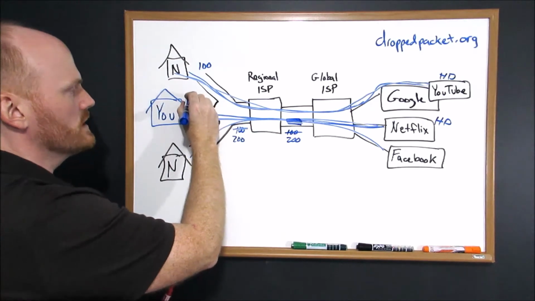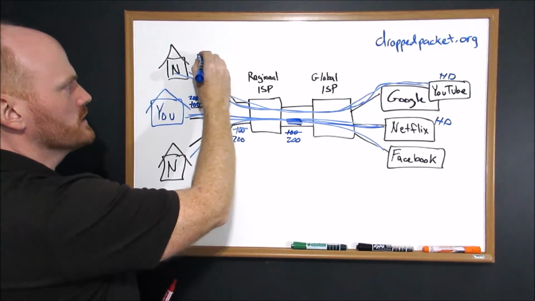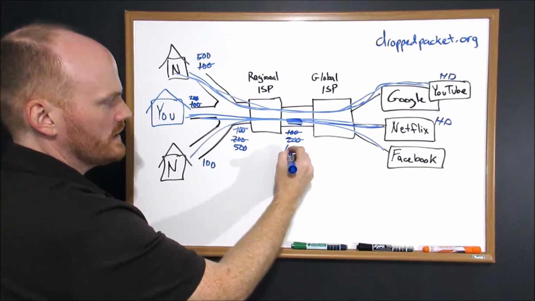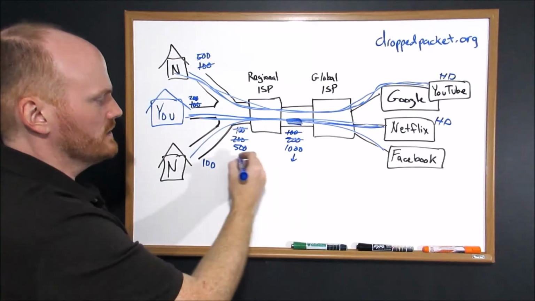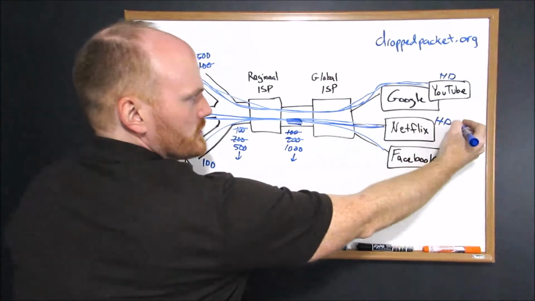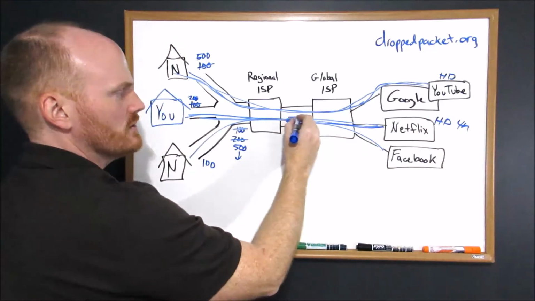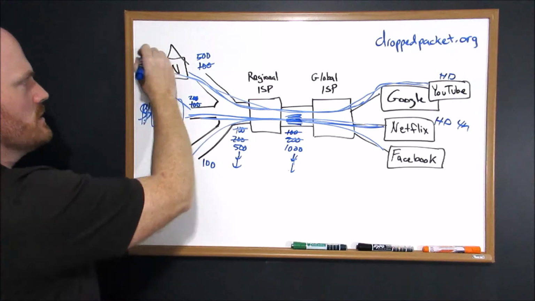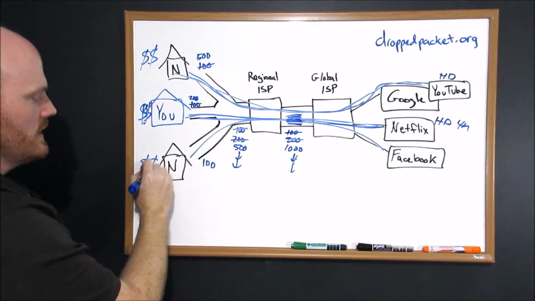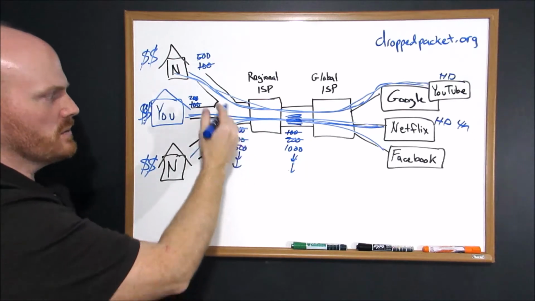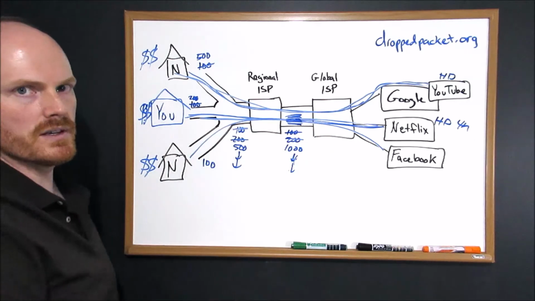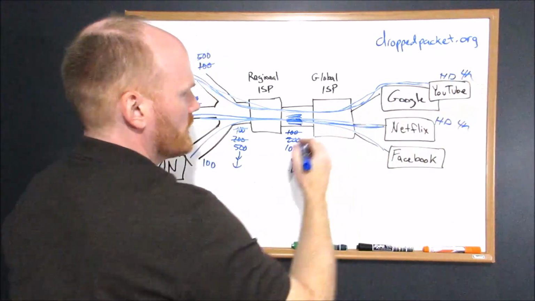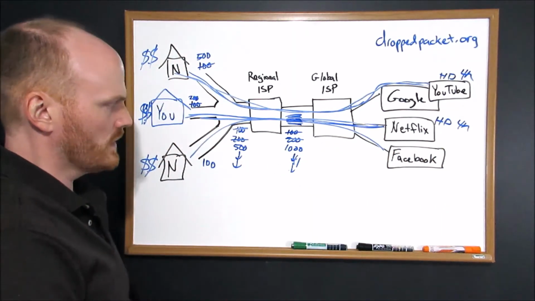Let's say you upgrade to a 200 meg service, your neighbor goes up to a 500 meg service. Now they got to keep upgrading this, upgrading this. It's just a never-ending cycle. Netflix rolls out 4K, more bandwidth, more upgrades, more upgrades, more upgrades. Costs just keep going up on this side because, at the end of the day, you have to pay for these upgrades. They roll out 4K. You get the idea. It just keeps going up.